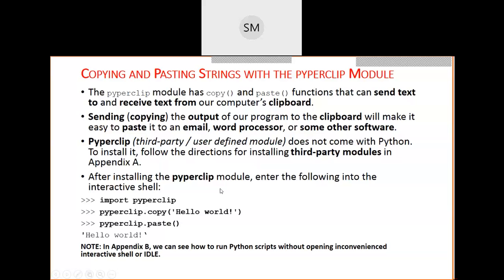And in appendix B, instead of executing such instructions again and again in this interactive shell, we will learn how to execute Python programs using the file editor instead of the interactive shell. That we will see in appendix B.